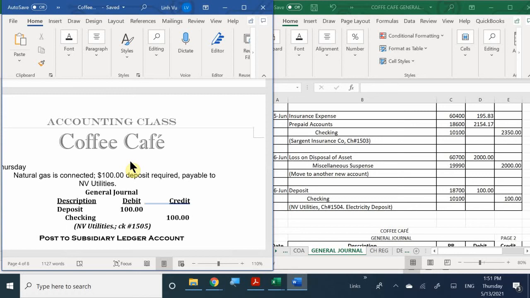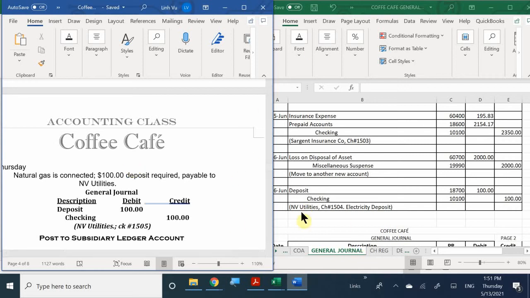Now again, will you get the money back? Maybe. It just depends on how long you are there, but in most cases, I believe, they do generally give you back your deposits when it comes to electricity and water bills and things like that. It's only the rent deposit that you never ever get to see.